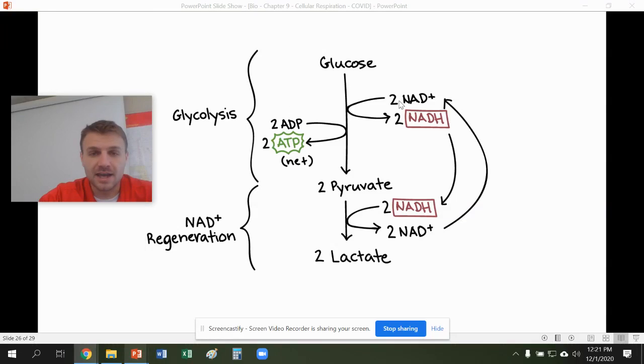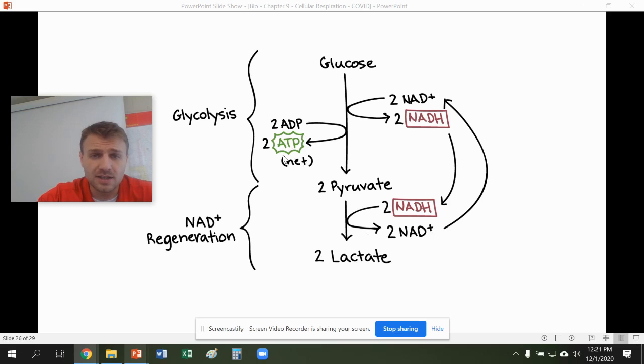All right, so this is lactic acid fermentation. It's kind of complicated, but all you have to know is that after glycolysis, we go into lactic acid fermentation instead of prep step, instead of the Krebs cycle and electron transport chain. All you need to know is pyruvate gets changed into something called lactate or lactic acid. And this is part of your reason why your body feels so sore after some vigorous exercise.